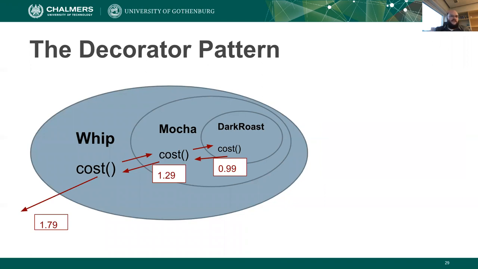So now when we want to get the final cost of our drink, we do this by calling cost in the outermost decorator, and it's going to call to whatever object it's wrapping, which will in turn call to the object it's wrapping. And at that point, we get back to the dark roast, right? The whip called the cost method of the mocha, which called the cost method of the dark roast. The dark roast isn't wrapped around anything, it's set up to just return its cost, right? So it returns a cost. We add on the cost of the mocha. We add on the cost of the whipped cream, and we finally return the final cost to the calling program. Dark roast returns its price, mocha adds an additional fee, the whipped cream adds an additional fee, and it returns the grand total to the calling program.